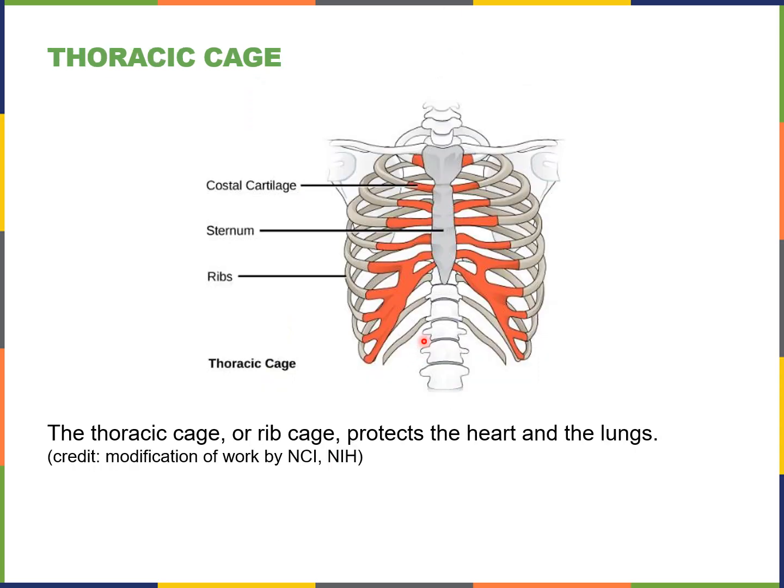The last part of our axial skeleton here is our thoracic cage, commonly referred to as our rib cage. That's what's protecting our heart and lungs. You can see the costal cartilage here, and our sternum, which is essentially our breastbone. It's fused of 3 different bones within the adult. We have 12 ribs connected to that, with the exception of our last 2 ribs, which are technically free floating and are not attached to the thoracic cage. But the thoracic cage in general is attached here to our breastbone and this cartilage, and it loops around to the back and attaches to the thoracic vertebral column as well.